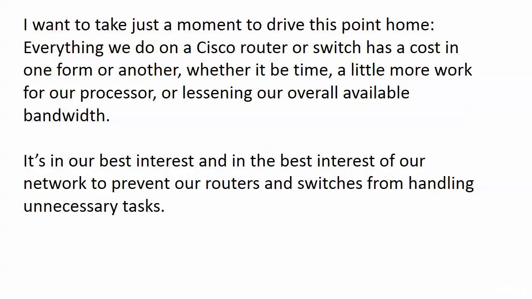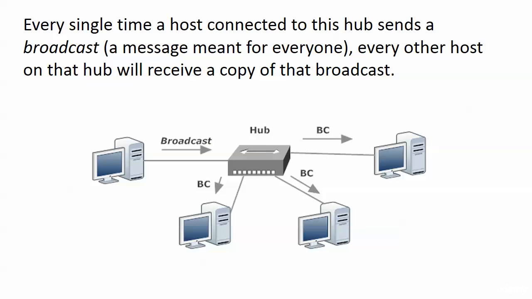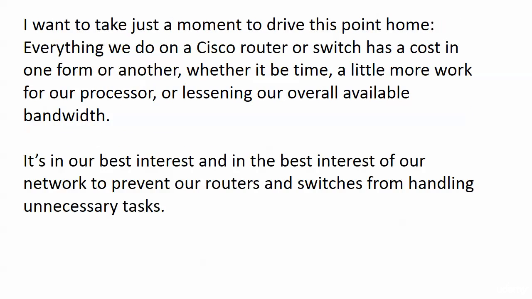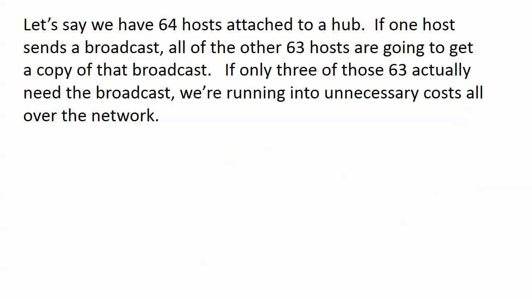Everything we do on a Cisco router or switch has a cost in one form or another, whether it be time, whether it's a hit to the processor, a little more work, whether it's using bandwidth that we really don't need to use, whether it's unpacking packets that the router shouldn't have received in the first place. We're going to run into different scenarios with that, but that's why we're a little wary about these broadcasts. Because when we have one big broadcast domain, there's no way to limit what we call the scope of the broadcast. Maybe we don't want this broadcast being spread through our entire network. So that is a problem that hubs bring, and unfortunately for us, do not solve.